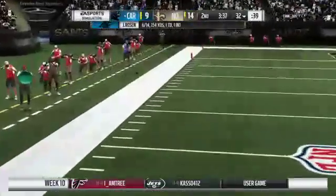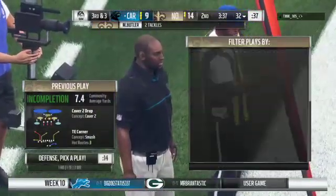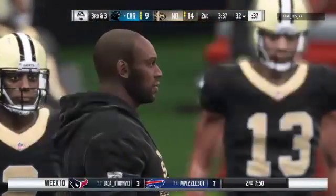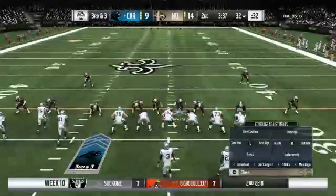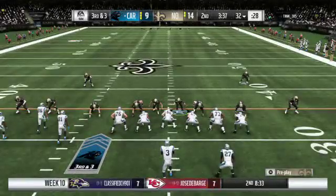Now a deep ball there on second down, but it'll wind up incomplete. This defense has been very disruptive early on as they force another one to go awry. Seems to be the front and the back end. Pass rush, they've been able to get home, and they're taking the ball away in coverage as well. I love how you put it together. The front and back working in sync, only way to play good defense.